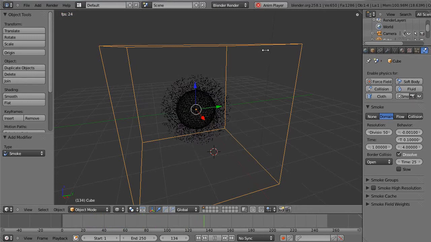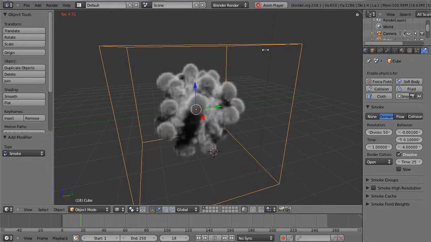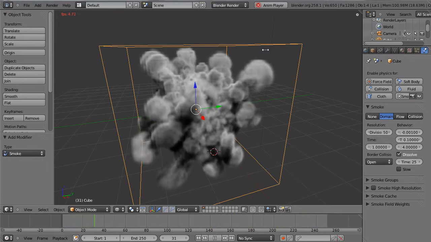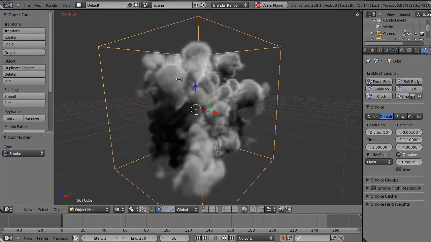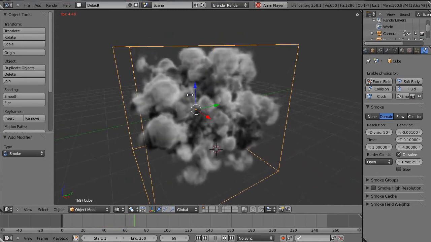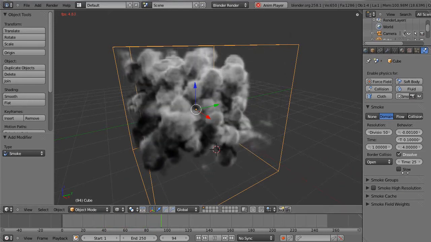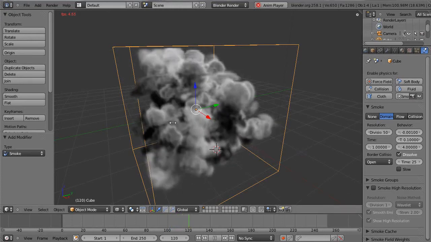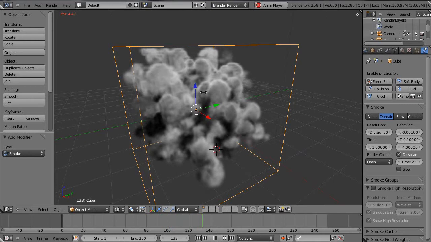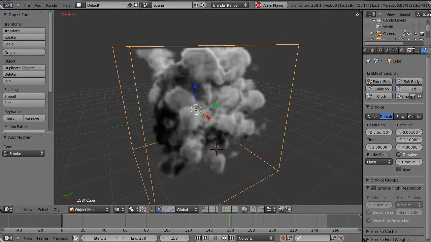It sort of depends on how much of a tendrily effect you want coming off the fireball, is how long the dissolve's going to be. So that's starting to look quite nice. Okay, I'm not going to turn on smoke high resolution yet, because that changes some settings and it takes a lot longer to calculate. So for now, this is sort of a lower resolution testing guy.